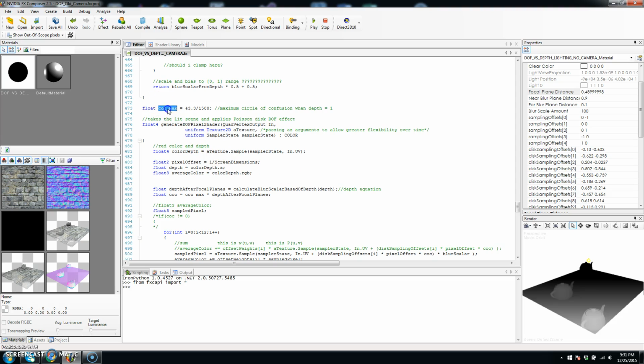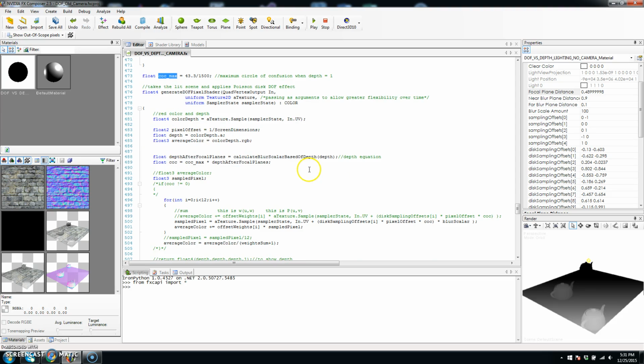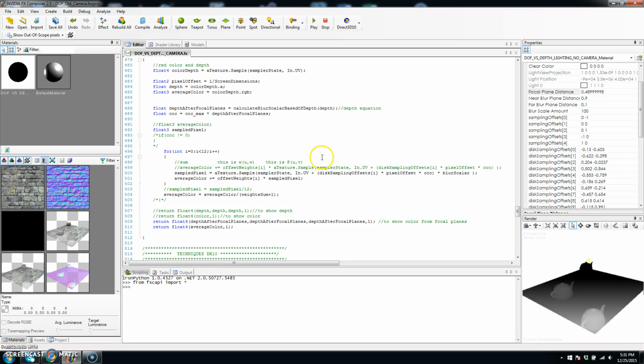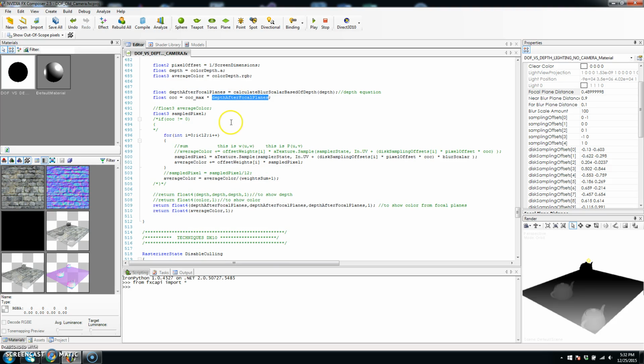Then I have my circle of confusion, which is basically the camera lens. I take the maximal focus multiplied by the depth after the focal planes, and this is my circle of confusion. If the depth after focal planes is 0, the circle of confusion is 0. If it's 1, it's the maximum.